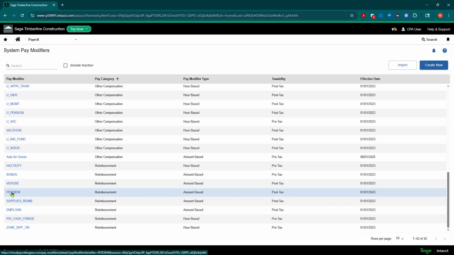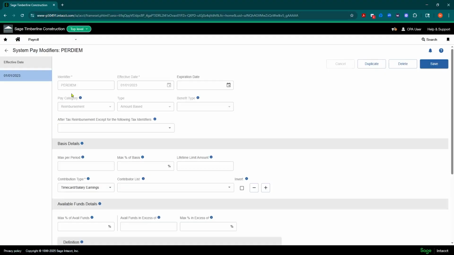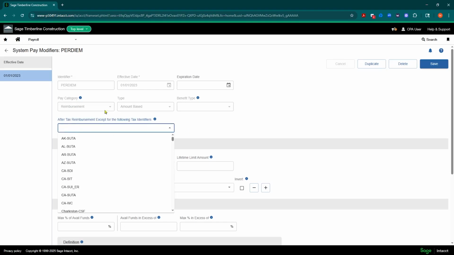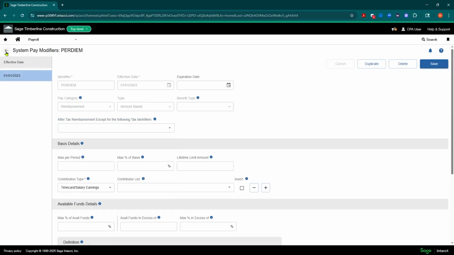Let's take a look at the per diem, for example. The per diem is set up as a reimbursement, means they're going to get it in their pay. You're going to give them $50, whatever we're going to give them. And because no taxes are listed here, the system knows this is not part of taxable wages. It's just something we're giving to them. We're reimbursing them back. It'll go in their paycheck and increase their net pay, but it's not going to be part of their gross wages. That's the difference in the different types of reimbursements, all whether you list taxes or not.